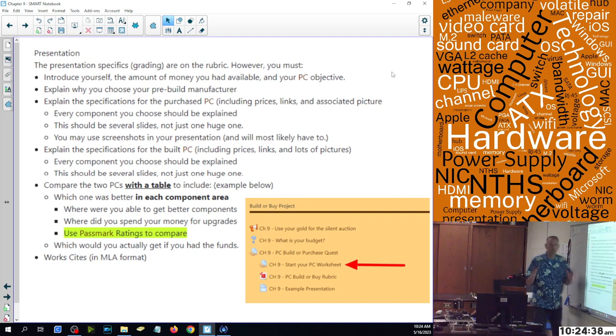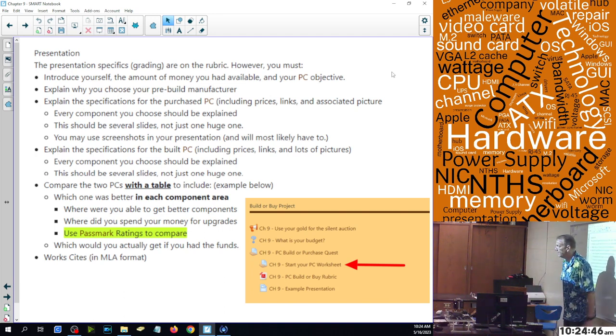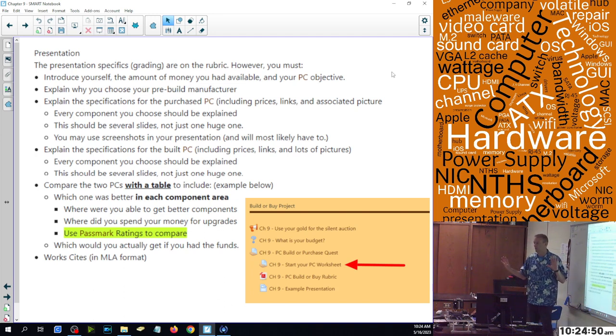You're not really doing a presentation. You're doing a Google slide. In fact, as soon as we're done, everyone's going to make a Google slide. You're going to share the Google slide to me, and you're going to submit the Google slide with nothing in it, just so I make sure everybody's got one shared and submitted in the class, okay? So, but you still have to meet the rubric item. So, introduce yourself, the amount of money you have available, and your objective. That's one slide that says, Ashley Green, build or buy with $2,000. Boom, I got the point, okay? Because when I go through yours, I want to know how much you have right away, okay?